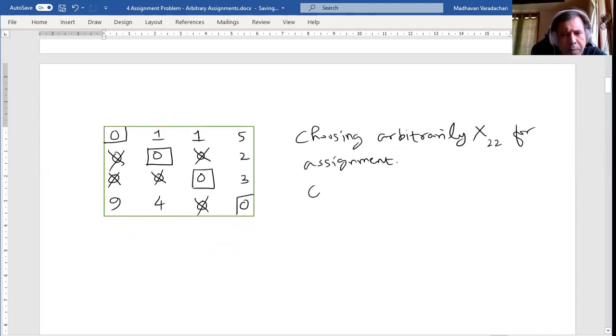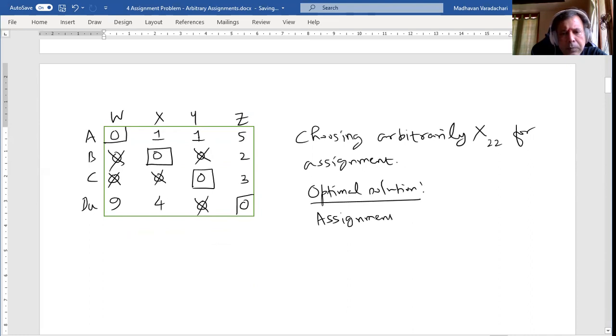Let me write the optimal solution here. We know this one is job A, job B, job C, and this is a dummy job. This one is machine W, machine X, machine Y, machine Z. So I'll say assignment: job A is assigned to machine W. Why?